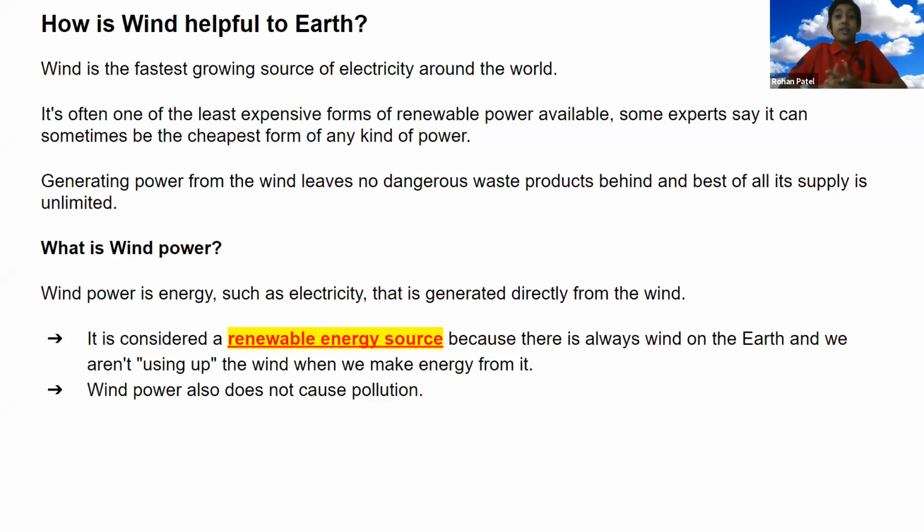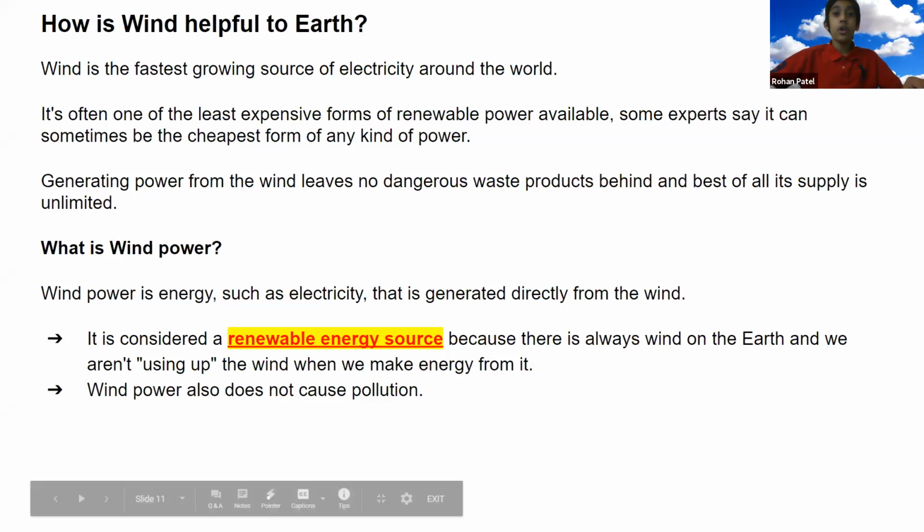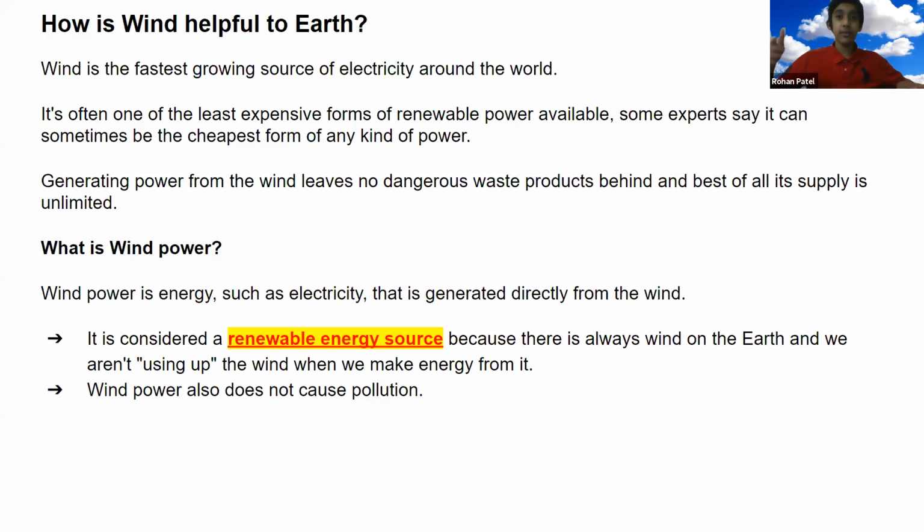By doing that, it creates an energy source. Like that, in windmills, the blowing wind turns the windmill and that creates energy too. So we aren't using up the wind. We are using the energy the wind gives. By blowing, the wind causes energy to be produced.